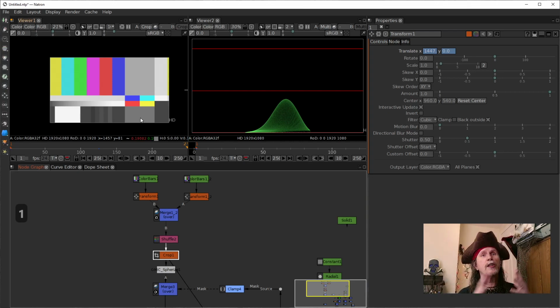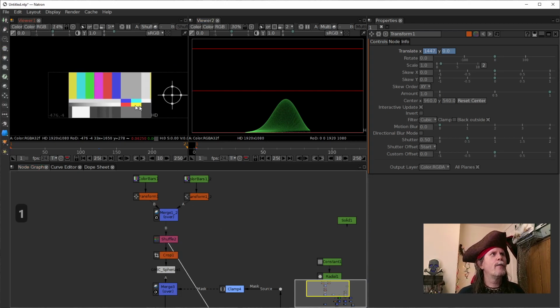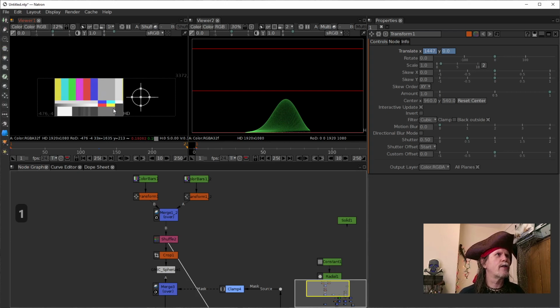And if the image is bigger than the output resolution, a lot of Gimmick nodes give an issue if they don't match it. So the crop node crops it in. The other day somebody used the term bounding box. This is the bounding box of both of these color bars images as they transform across.